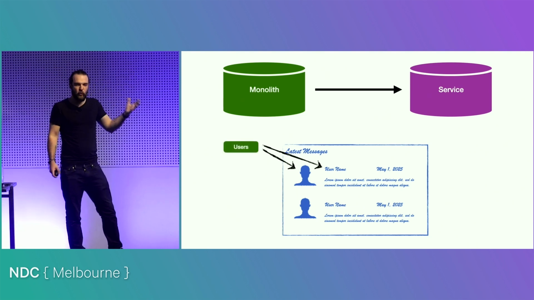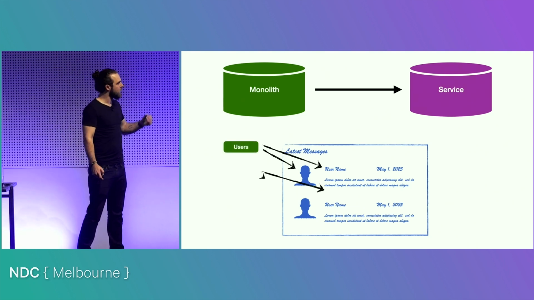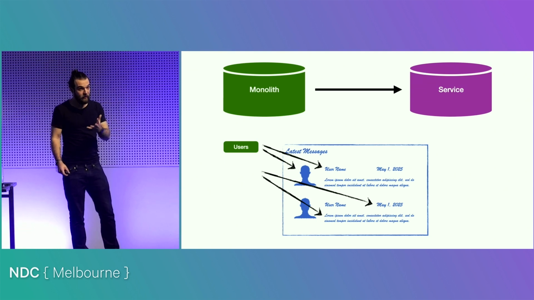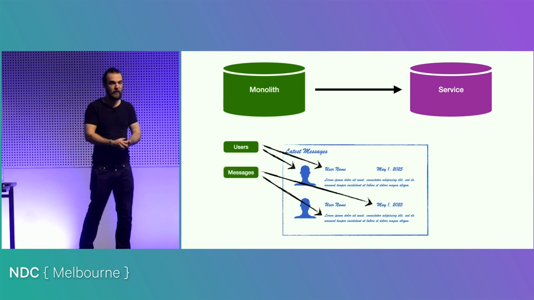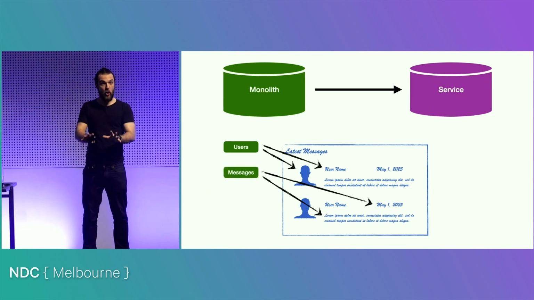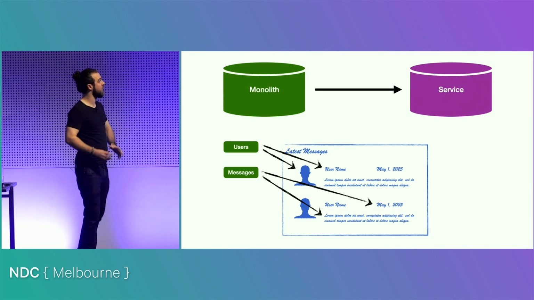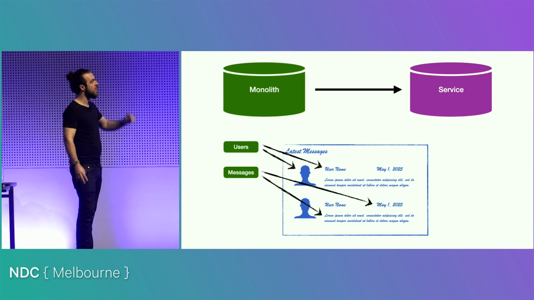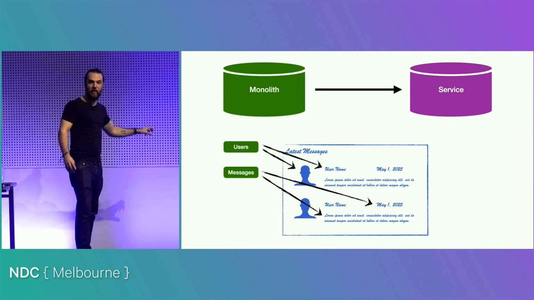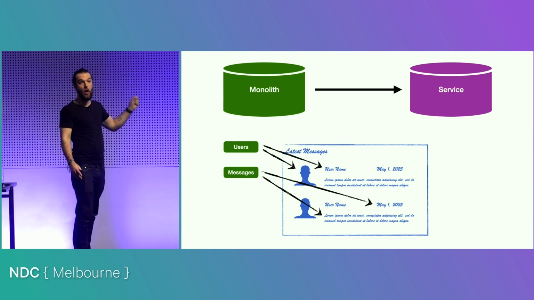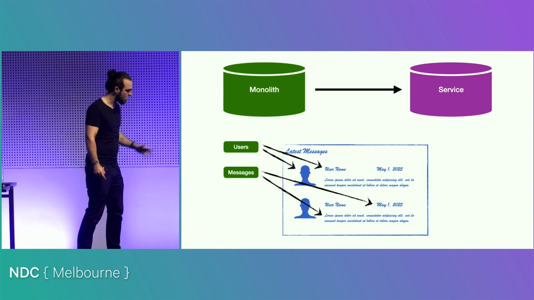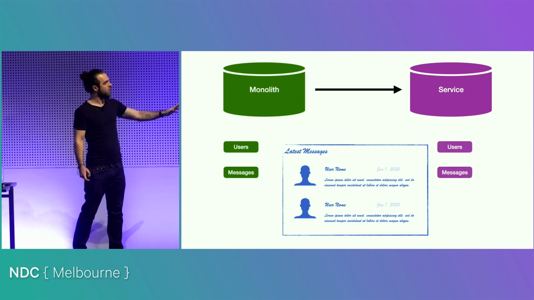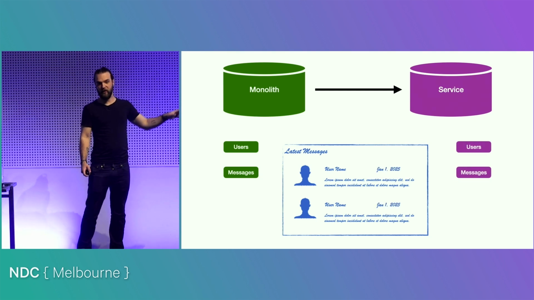Let's say they're in a user's table in the monolith. And we've got the date and the excerpt. Let's say that's in a messages table in the monolith. This is our data. And we know that because of this circular reference and because of the direction of dependency, we can't, from the service, go and grab that via anything. We don't know it's there. We don't know it exists. So we need to make a copy of that data in our service.